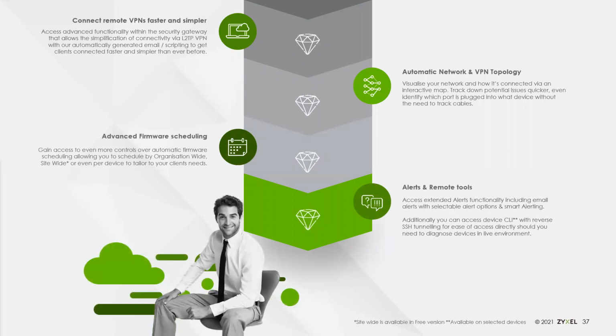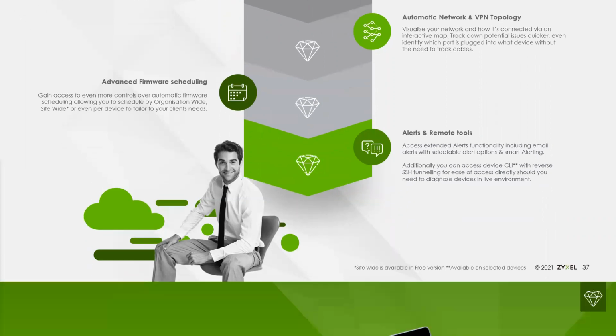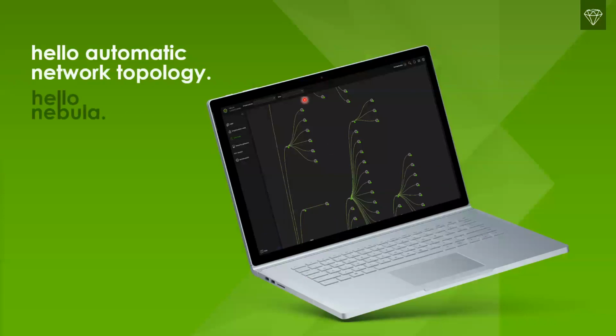And then on the gateway side of things, it gives you access to some of the advanced VPN setup rules. It gives you, like we've talked about before, that automatic network topology. It also unlocks a VPN topology view, gives you access to those alerts that we talked about earlier, just like PlusPack does. So here's an example of the automatic topology view. You can see here it gives you a visual representation. So if you're troubleshooting issues, you can easily figure out which device is connected to which switch, which is connected to which core switch, etc.